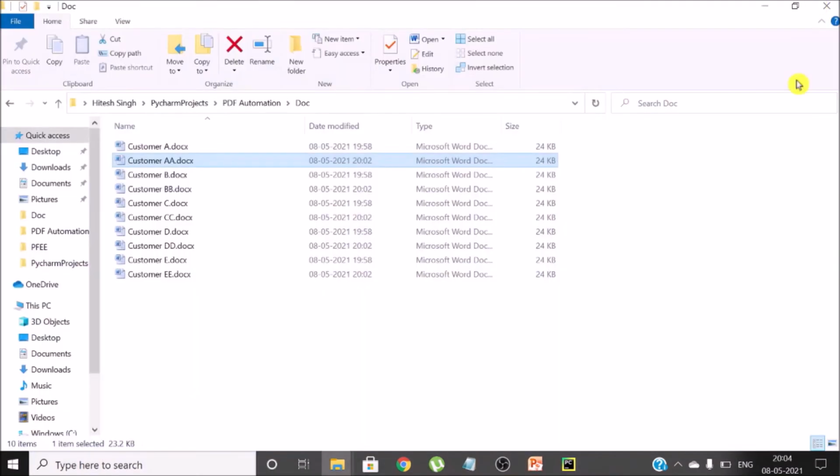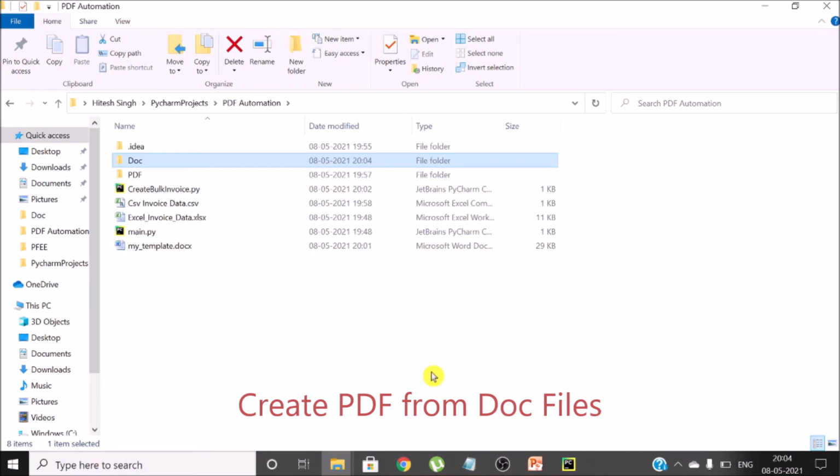Okay. Now, the next question is how will you create the PDF out of these doc files? So for that, I have a small code and library. So first of all, we have to initialize the Word application inside our code.